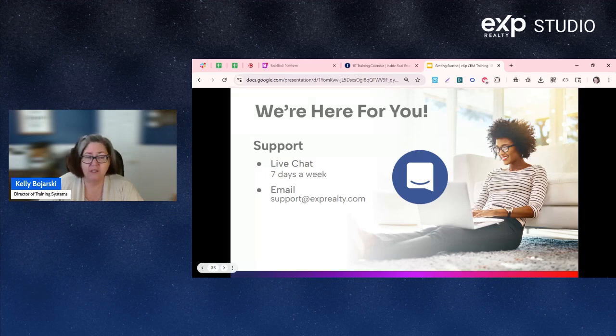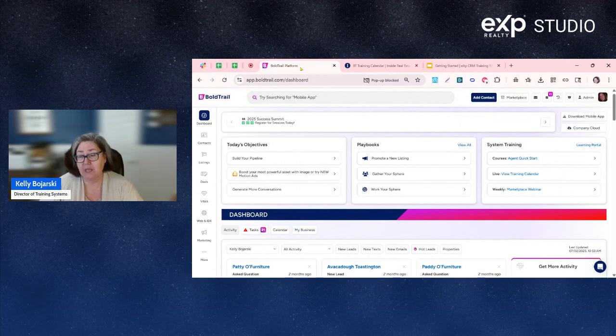We have live support. You can email us, you can chat with us. That little blue chat bubble on your dashboard is always going to be your lifeline to support. You are always welcome to reach out to us, even if it's something as simple as, hey, I just need to know how to import my contacts. Our support folks will help you. Now, since I happen to be here right now, let me jump in and show you where you can add contacts. Because remember that formula for success, it starts with understanding what a contact record is.